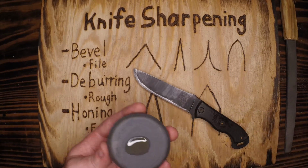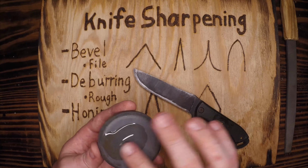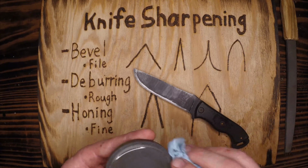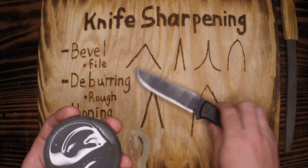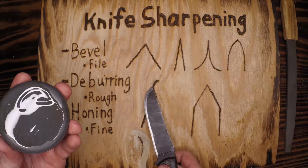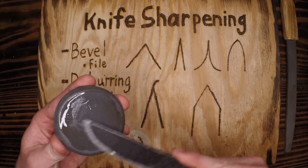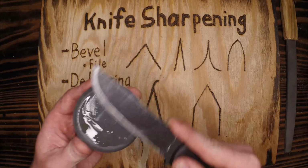All right, need a little bit of oil on here. I'm going to do a little bit less this time. Just a little dab. Move it around. There we go, very happy with that. Nice. Now what we're doing here is we've taken off the burr, we're going to do that final honing. So I'm going to run a few here at this level.